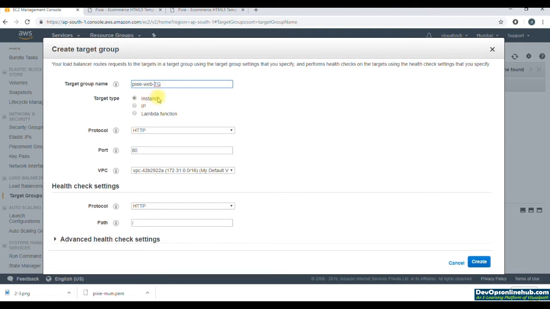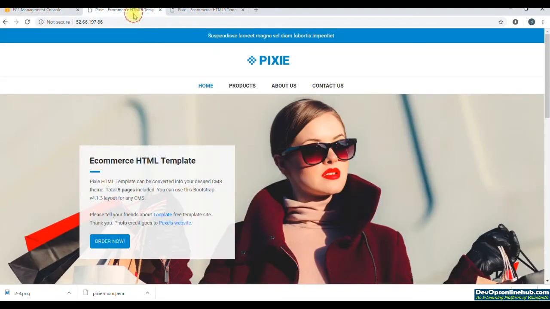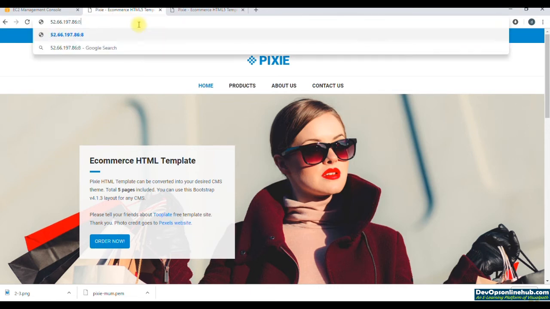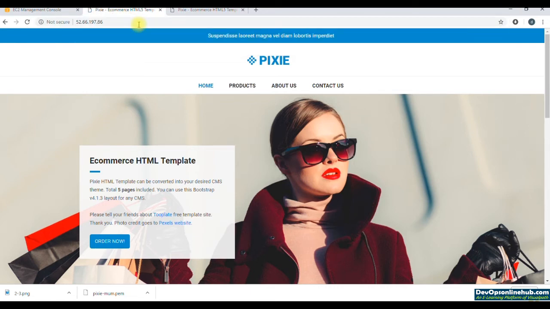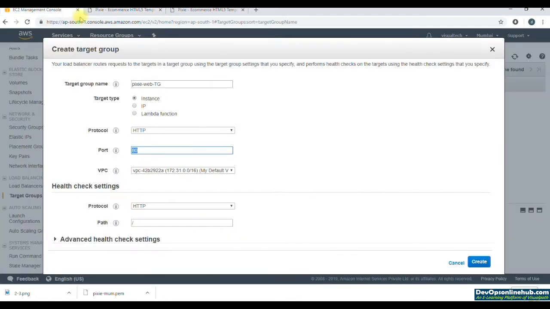I'm going to target multiple instances. Protocol HTTP, port 80, because that's where it's going to listen. Both the services on the instances are listening on port 80. And that's the default port, so we don't have to mention it. And health check, we will come to it. Let's create.